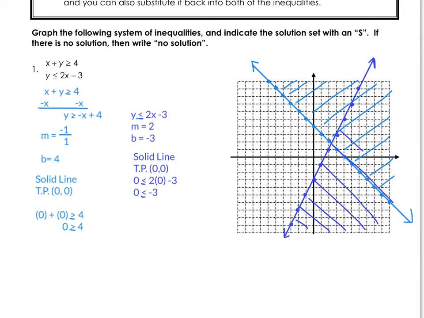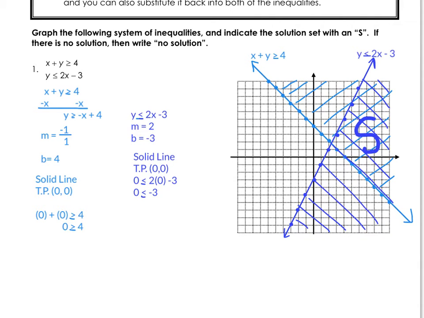And then we have a couple of things here that I did not do or did not finish just yet. First, we have to make sure that we put an S in the solution region to show that this is where all the solutions are. And the second thing I didn't do is I don't have any labels on my inequalities, so that would lose me a point right there. So I have to make sure that I label these, and we always label, we go back to the original, in this case, inequality that they gave us.